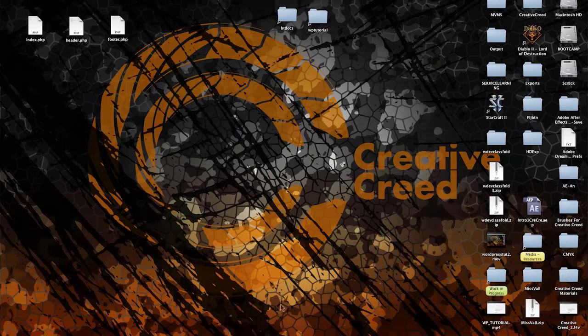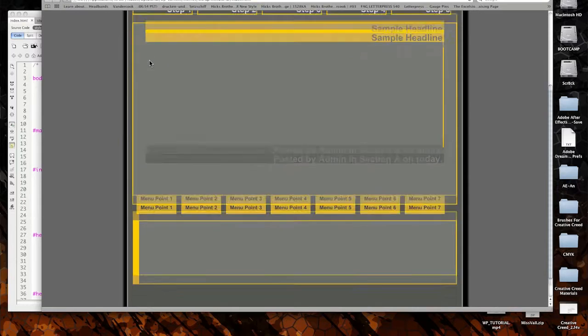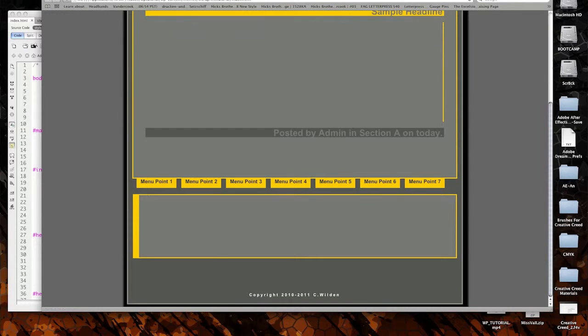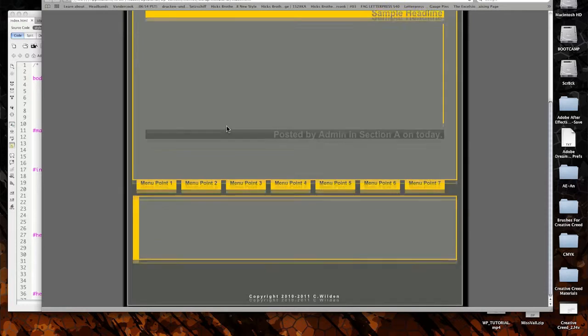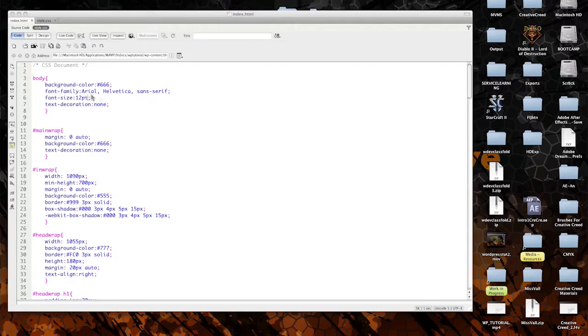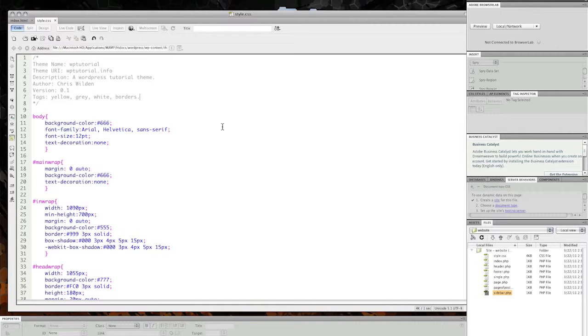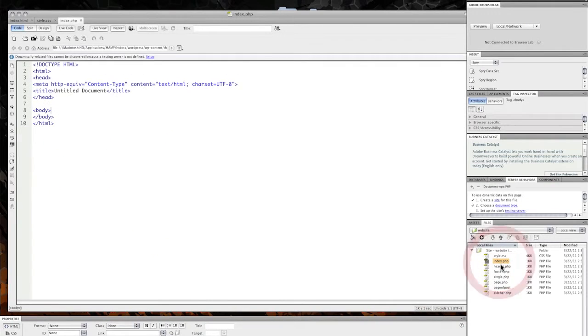Now we want to go ahead and create our very basic WordPress theme from our existing HTML. So open your HTML file, and in my case this is this. If you preview it in Safari, it looks a little bit like this, with this as a menu, and this is a secondary menu, and we see the sample headline, and that's that. And the CSS necessary to do that, we already translated, and we have it over here with our WordPress compatible header. And now we want to go ahead and open our index.php.